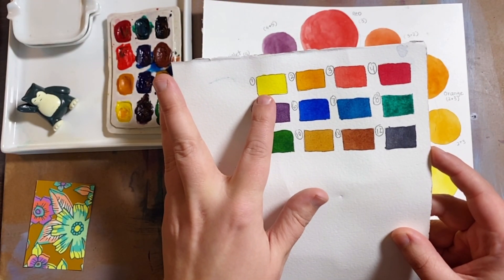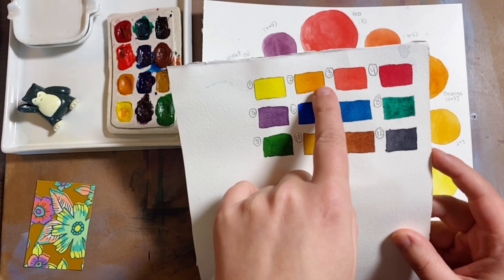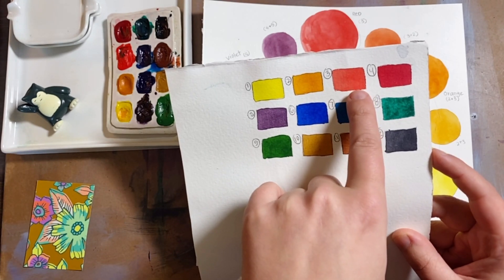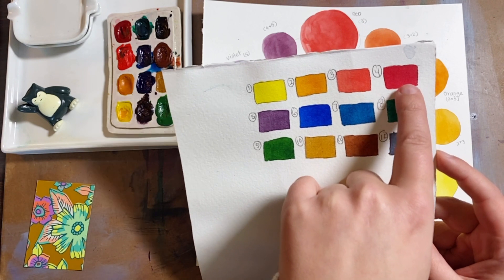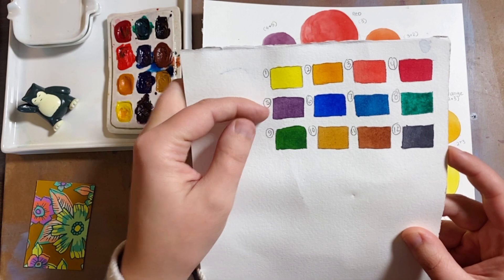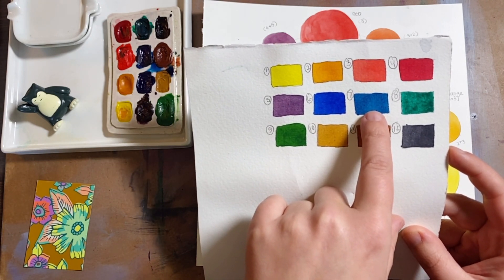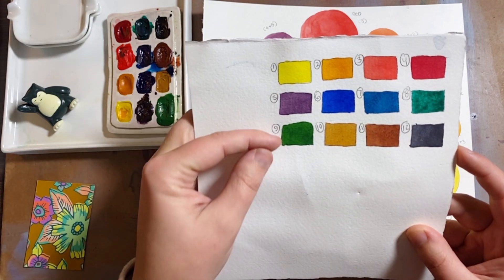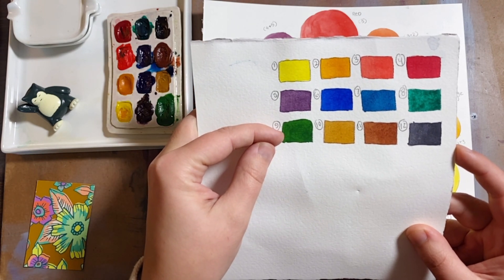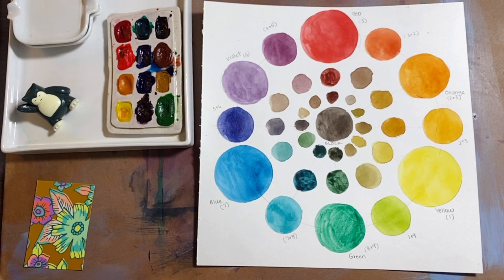I tend to stay away from the terms cool and warm, but you'll hear me use different terms for these colors throughout the video. I would call this a primary yellow, or a greenish yellow when talking in relation to the other one. This I would consider my yellow-orange, orangish-yellow, gold. This is my orangish-red, scarlet. I would consider this a pink, rose, purplish-red, violet, or purple. This would be my purple-leaning blue, or ultramarine. This would be my green-leaning blue, or phthalo blue. This I would call phthalo green, blue-leaning green — sometimes a sap green or yellow-green. And while these aren't in the color wheel video: yellow ochre, burnt sienna, Payne's gray.